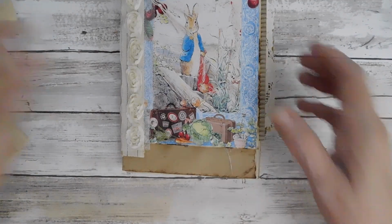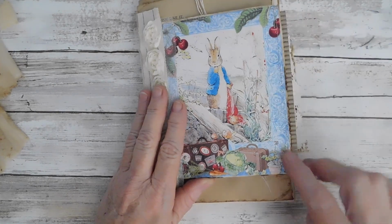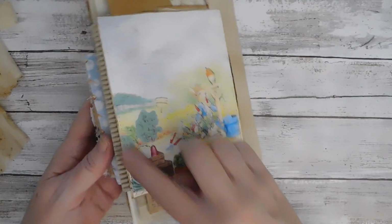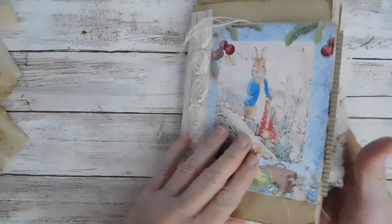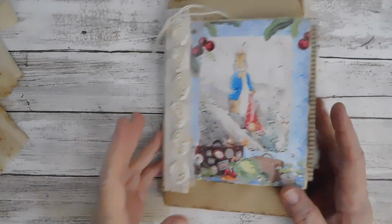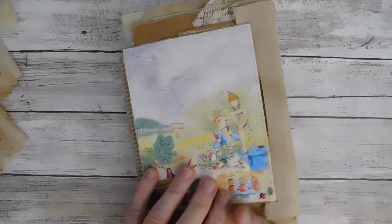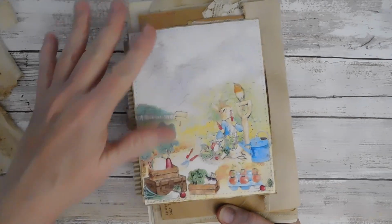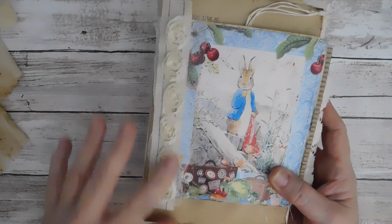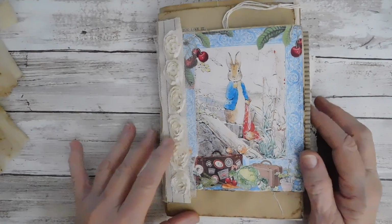So this here, I have just used some corrugated board for both the front cover and the back cover. And I made the cover actually smaller than the journal. I just want it to be fun and kind of sloppy. And so that is what I've done. Here is your spine. It is a one signature. And didn't do anything to the back. Here's the back cover with a cute little image. And then the front, I've just added some of these little cream rosettes and added another little fun trim there.